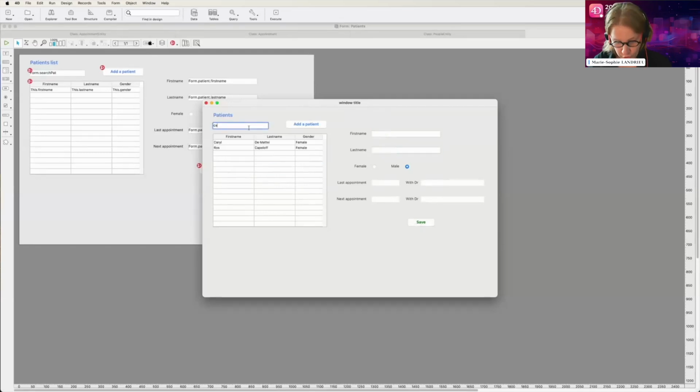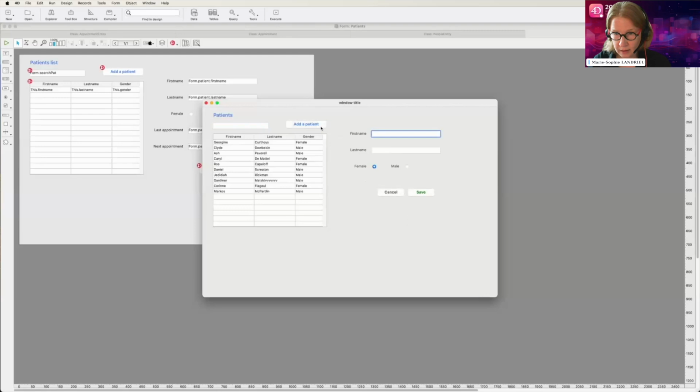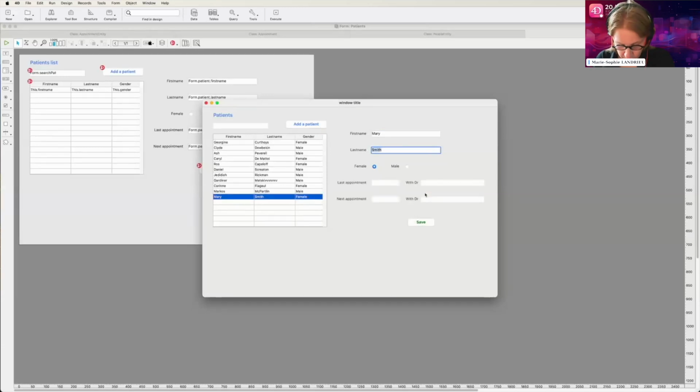And thanks to the search tool, we can search for a patient. And finally, we can add a new patient. So we can create a new patient like this. So let's have a look now at the data model.